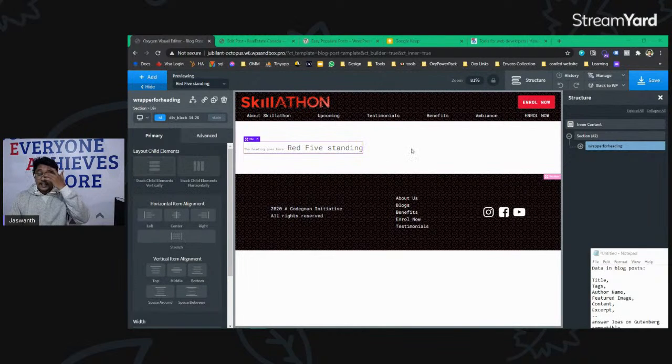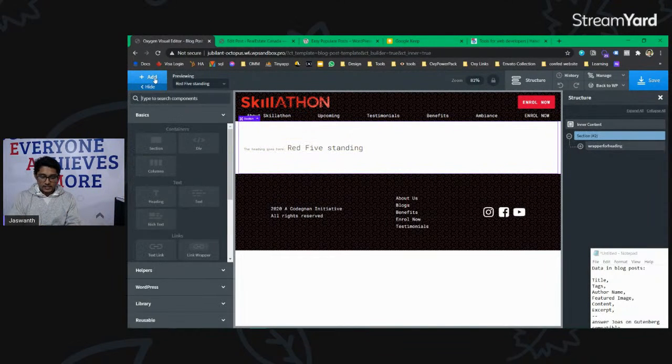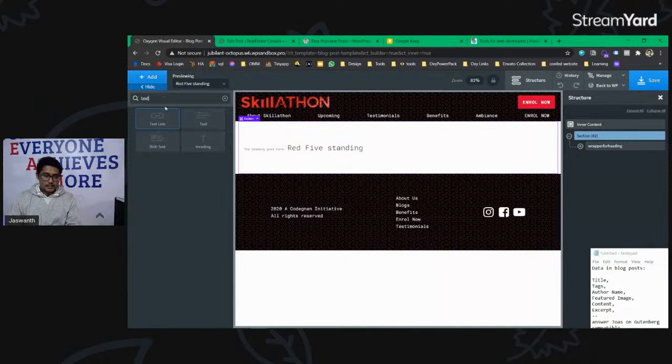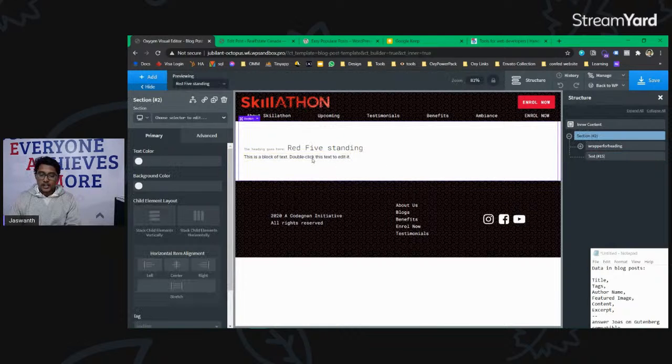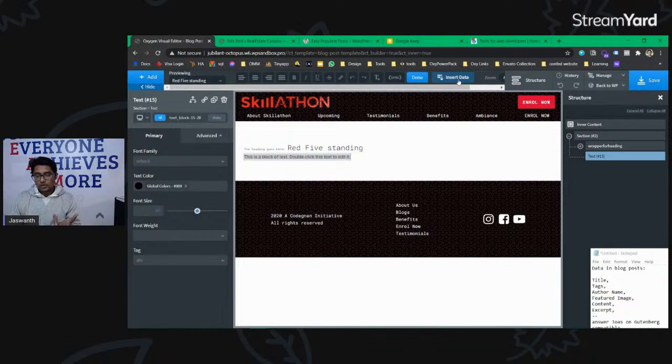Okay, this is the title. We added a title. Now we added the heading. Now let's add the full content. That is obviously text. Let's look at how in other way we can add the text. So either you can again do this insert data and you can add the full content.